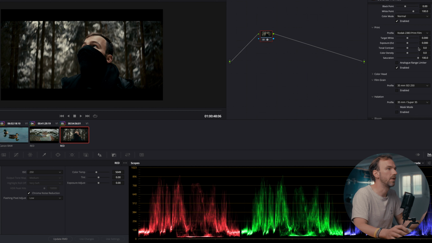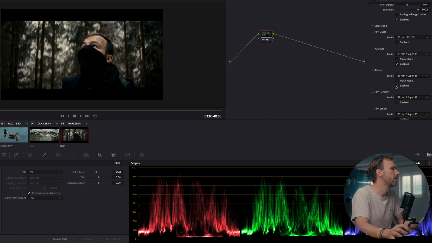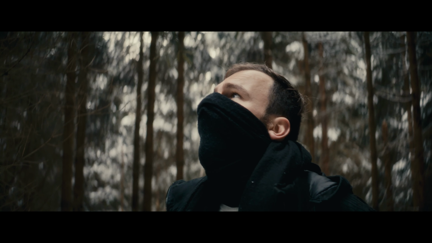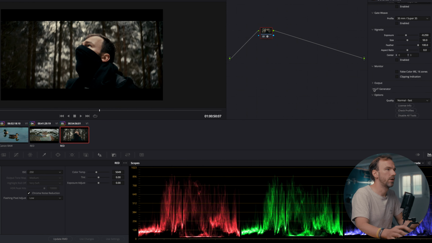I don't have to do anything right now, but if I enable halation, I also have around the highlights where there's a lot of contrast this red kind of fringing, which makes the highlights a little bit warmer. And if I also enable bloom, we can see before and after what it's doing here. So yeah, this looks already pretty great. And I can also check right here, again, output, LUT generator, monitor, false color. So everything is in proper exposure.